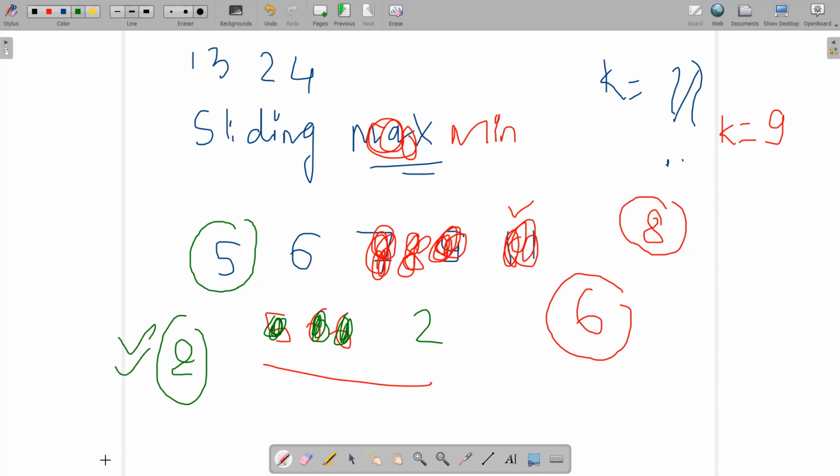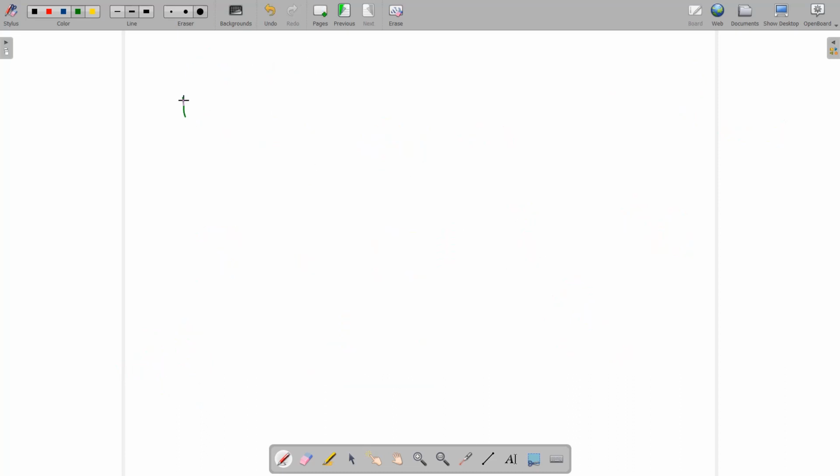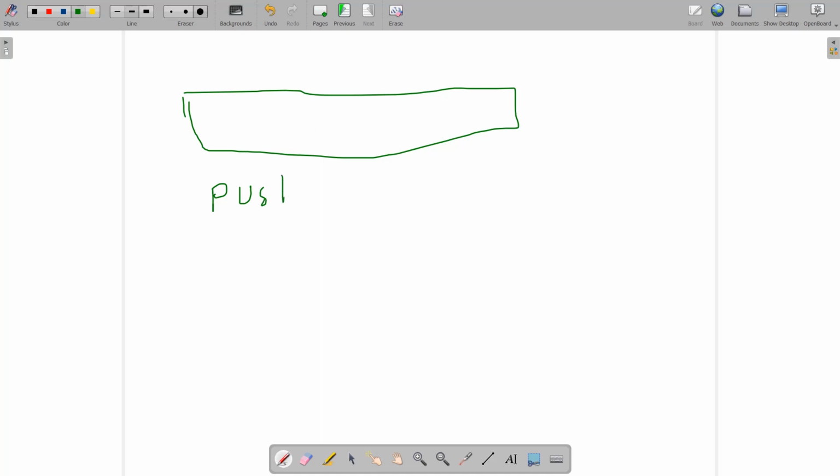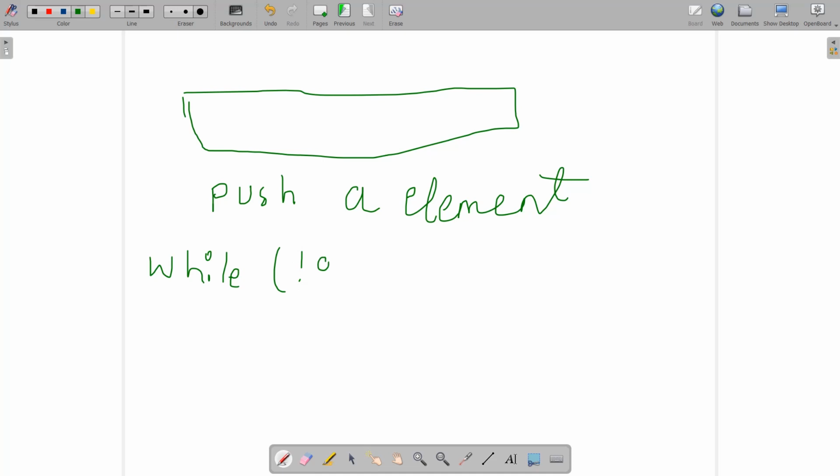Okay, so let us generalize this case. What is that general case? Let us try to understand that. Whenever we have some certain state of the queue and you want to push a particular element, you need to check one condition: while q is not empty.